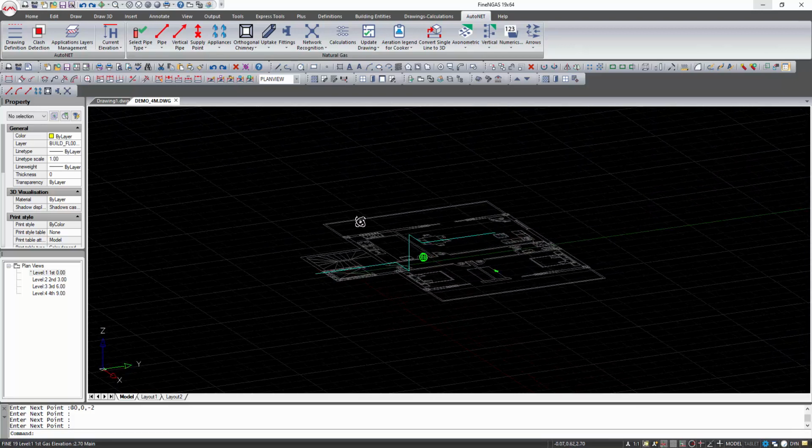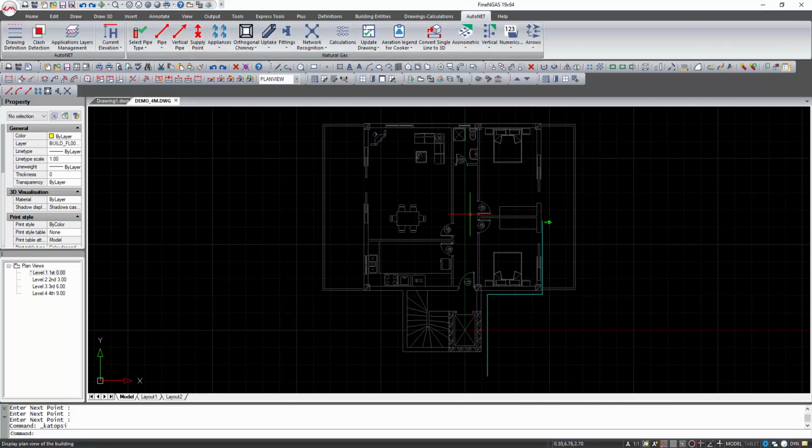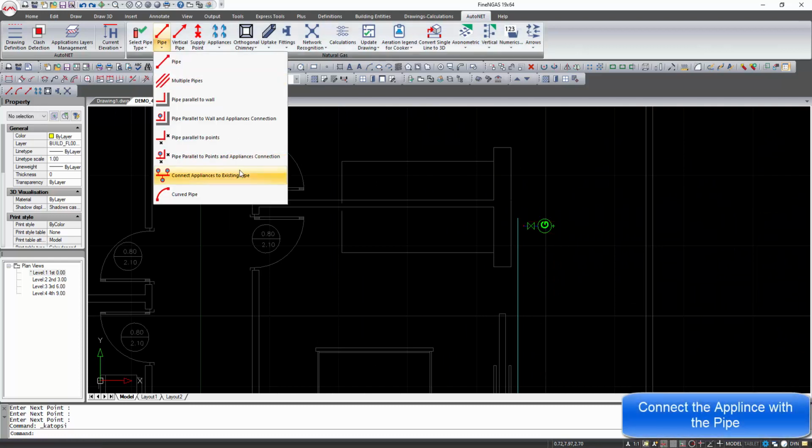In 3D view, we can see the network. The boiler can be connected with the existing pipe with the automated command.